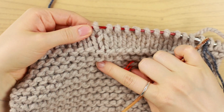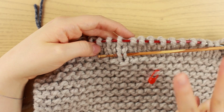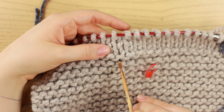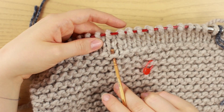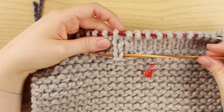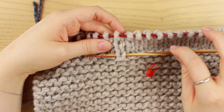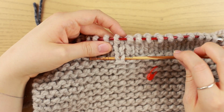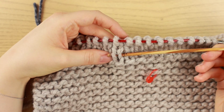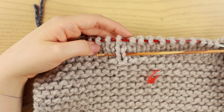And this one's slightly harder to read the row count on, but I know that I've knit 4 rows. So you just have columns of V's, and that's how you keep track of your rows. The best thing to do is to keep track while you're knitting, but in case you lose track, you go down to where your garter ends. So there's a little bump here. That's part of your garter row. If we go to the V that is just above that bump, that is your final garter stitch. So that does not count as section B. That's your final section A stitch. The one above it, right here, that V is your first stitch or your first row of section B.